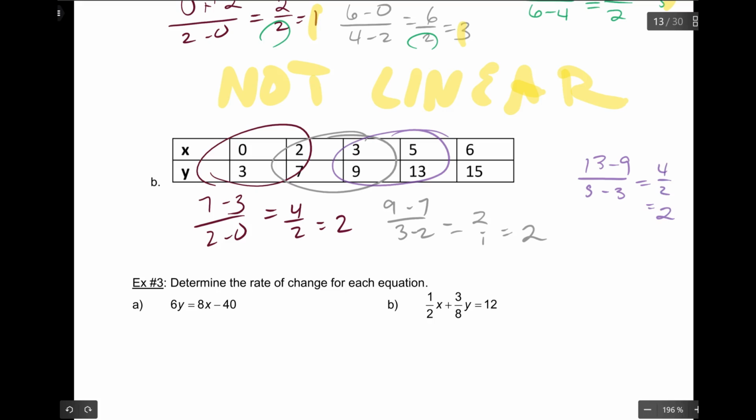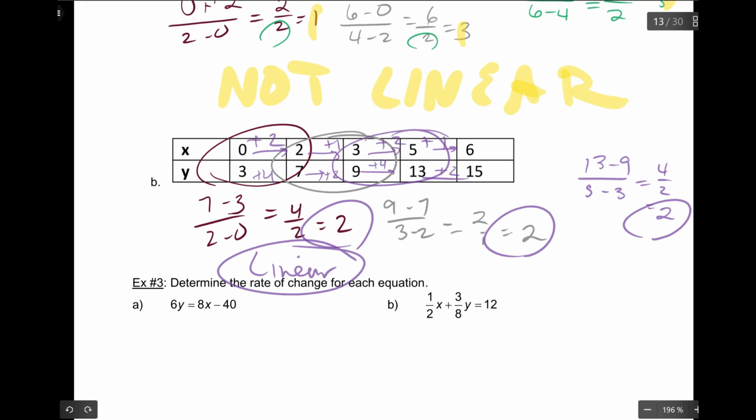So notice our rate of change in x is not the same. I'm adding 2, and then adding 1, and then adding 2, and then adding 1. So it makes sense that I'll be adding 4, then adding 2, then adding 4, then adding 2, because I don't have a constant rate of change in my x. However, the overall rate of change is the same, so this is linear. It's just because I didn't evenly space my x. I went 0, skipped 1, did 2, 3, skipped 4, 5, 6, so it's not evenly spaced. Notice 2 to 3 is different than the distance between 3 and 5.